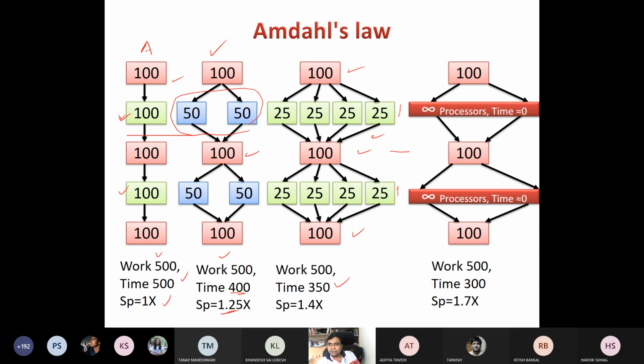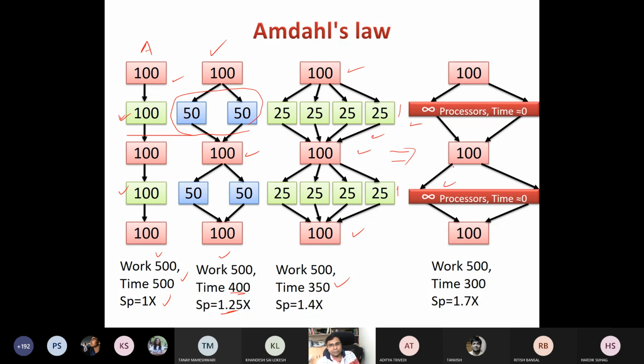Suppose this continues. You try to increase to an infinite number of processors. What I am assuming is fully divisible load, so this parallel section is fully divisible. Any number of processors, you can divide the work. Theoretically, it may not be possible, but theoretically I am saying. So if you have an infinite number of processors, then what will be the time? Approximately 0. For this parallel section with infinite processors, it will be approximately 0.